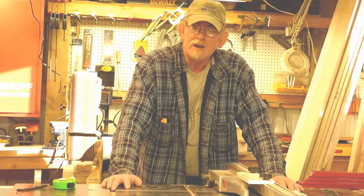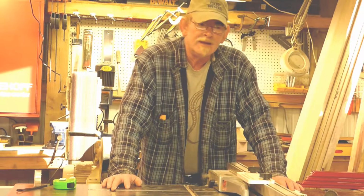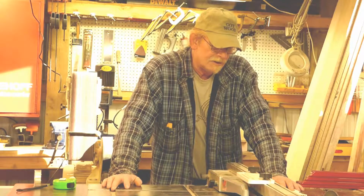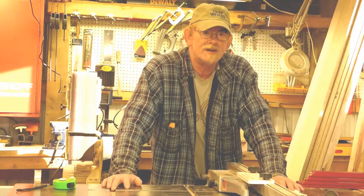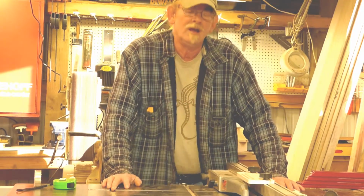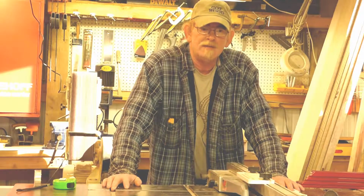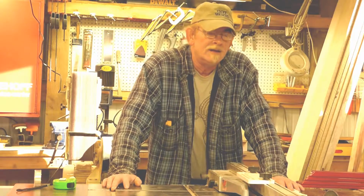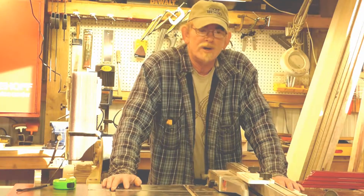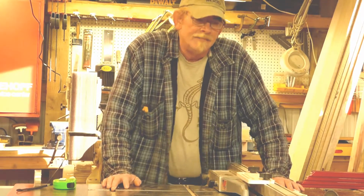They grow quite big and quite fast also. They'll get up to about 150, 160 feet. And they only live about 50 years or so. So they grow big and fast, which is another good reason that makes them commercially viable. And some other good things about poplar is it's a very stable wood. There's not a whole lot of movement. And it has a spring quality to it, which makes it a good choice for things like skateboards, skis, and such.